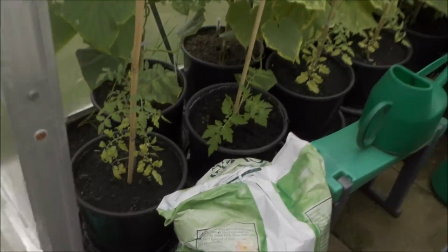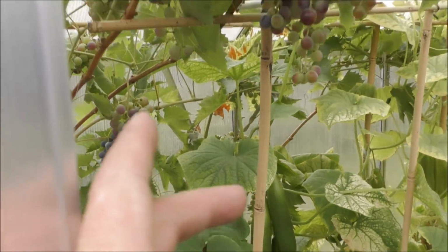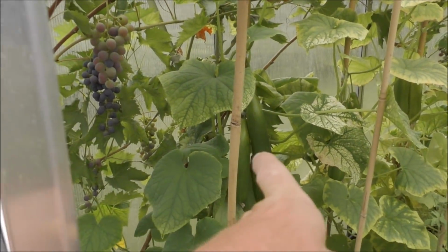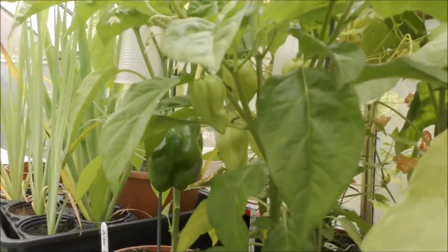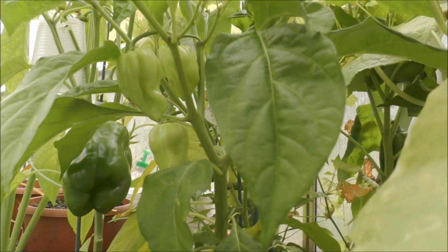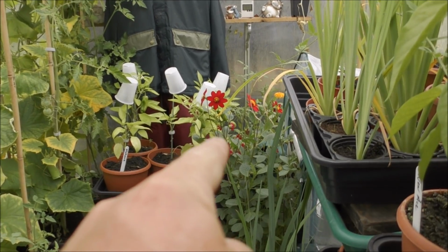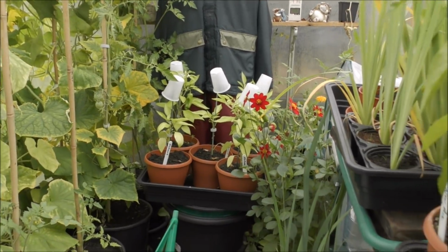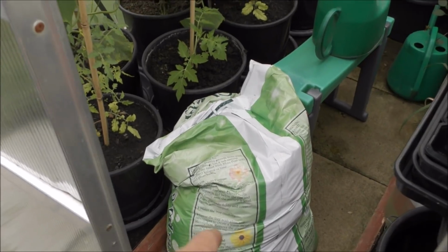Let's take you into this greenhouse. Now, we just put a big paving stone here. But what we do is stand in the door. And as you can see, all the grapes are starting to ripen now. And you can see there's plenty of cucumbers on these plants. Inside there, there's plenty of peppers. Everything's doing wonderful. Little dahlia there is doing wonderfully. Beautiful flowers. Again, there's peppers there, which is a bit tight in the greenhouse at the moment. We've just stuck one of these baskets in there, so bags of compost in there.